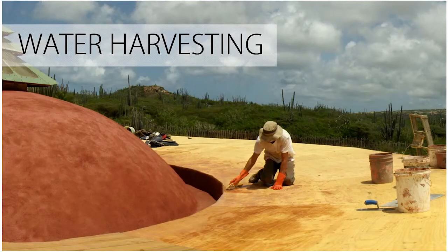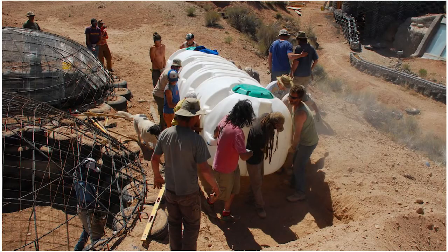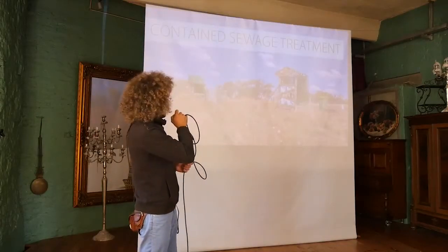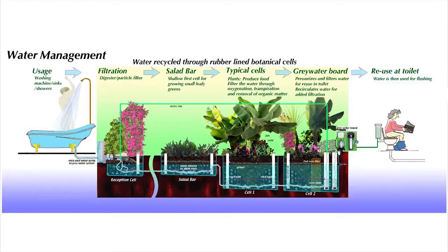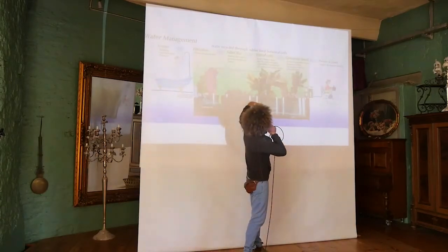The roof structure is set up so that you can harvest rainwater, which flows into big cisterns implemented in the back berm of the building. The water runs through filter systems so that you have proper drinking water. Your grey water that runs out of your shower and sinks goes into the botanical cells in your greenhouse, which cleans the water and gives the plants water to live off.